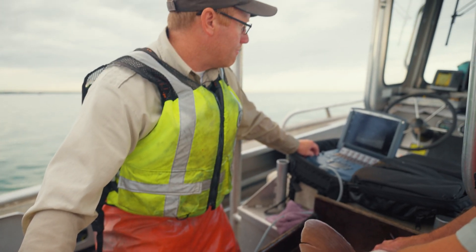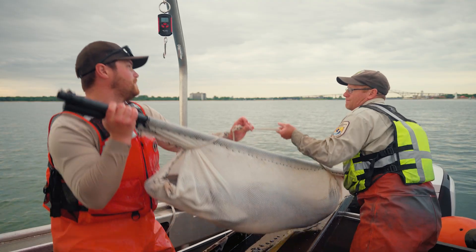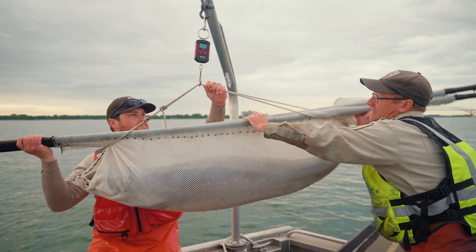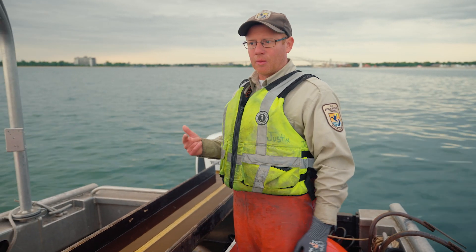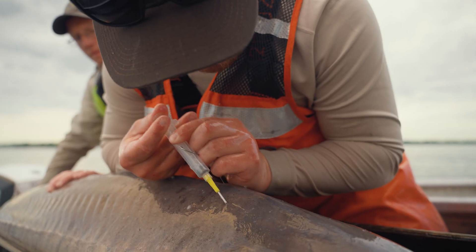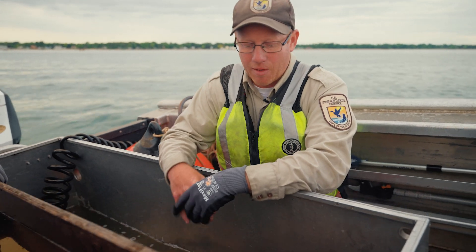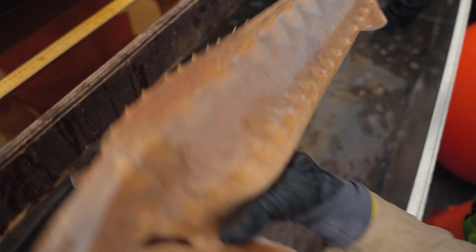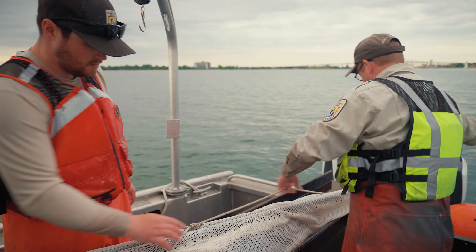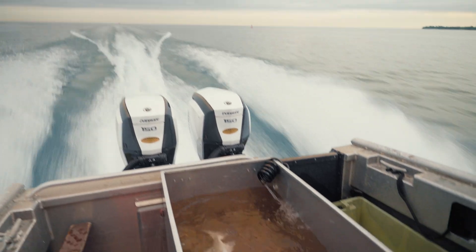We'll use an ultrasound likely to determine the sex of the fish. These fish are rare threatened species in Michigan and endangered in Canada, so every one that we catch we want to make sure we collect as much information as we can because we might not ever handle these fish again. We tag the fish — we'll check for a tag and if it doesn't have one we'll tag it, and that's what we use to estimate population size. This is a juvenile fish, similar to what the fish we've been stocking in the Maumee River will look like about three or four years from now. This fish is not being released because it's going into our tanks to help build the Maumee River population.